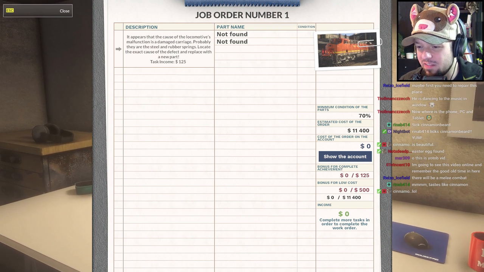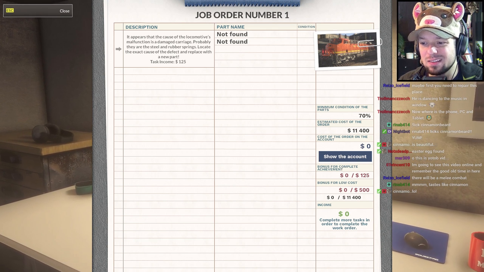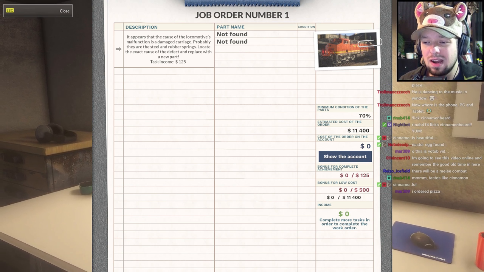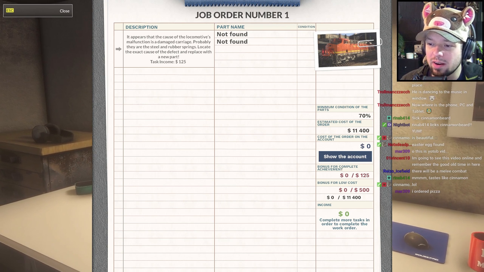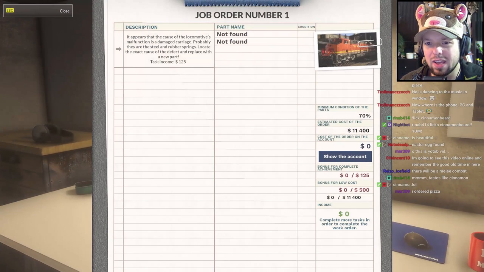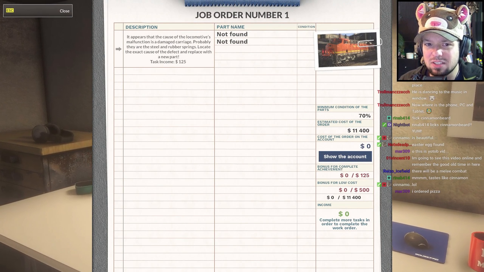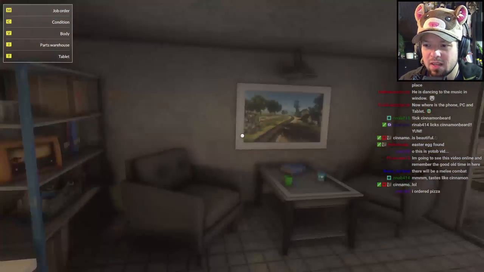Bonus for low cost, $500, and for complete achievement, $125. Estimated cost of the order. Huh, okay, that's actually a little bit more. All right, show the account. Okay, cool. This is fine, I guess. Let's close this. Oh, with escape, my bad.